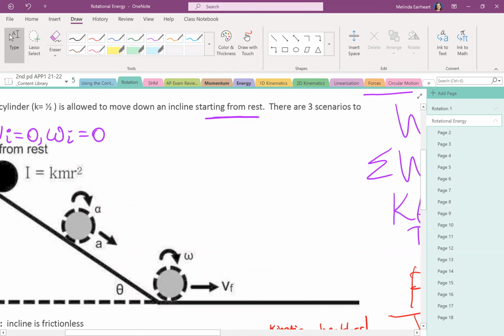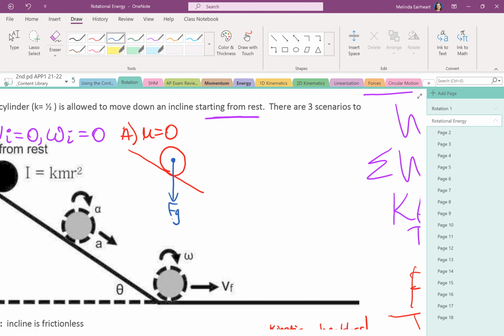And so for scenario A, no friction, mu is 0. We've got a ball on a ramp, and we're not drawing the velocities, which are changing, right? We're just drawing the forces acting on it after we let go. And so what forces are acting on this object? We've got gravity from the center of mass, whether it's hollow or not. We've got the gravitational force. Normal force is drawn from the point of contact, the surface, and it's maybe touching at that one point. It's symmetrical. So we've got normal force.